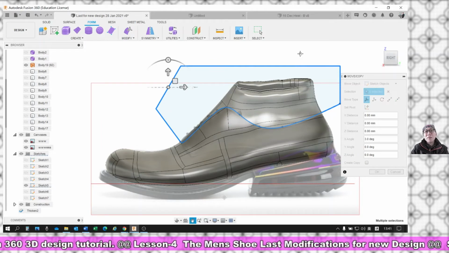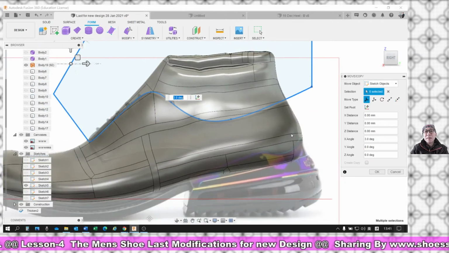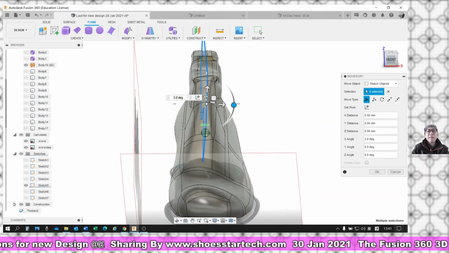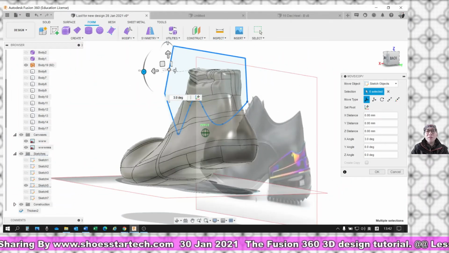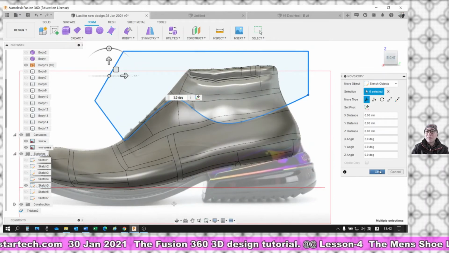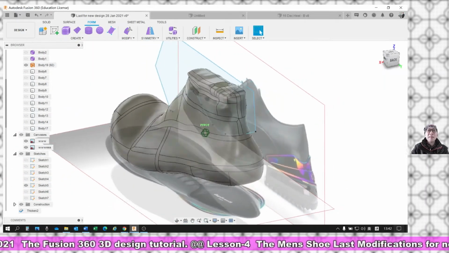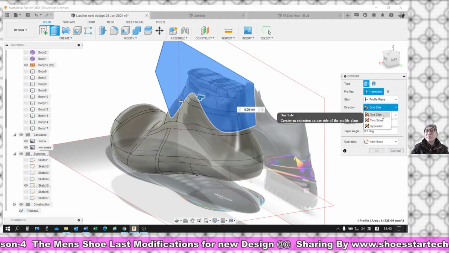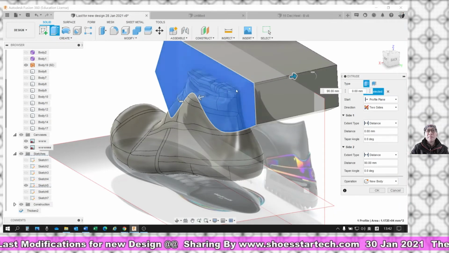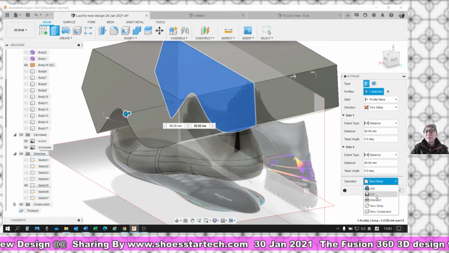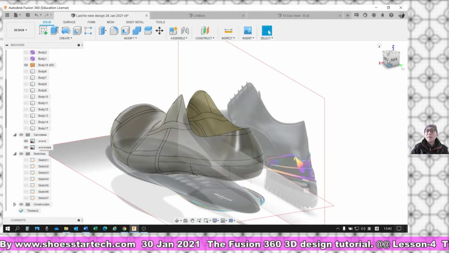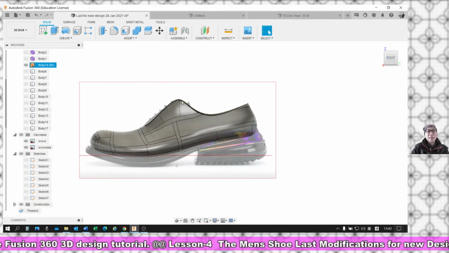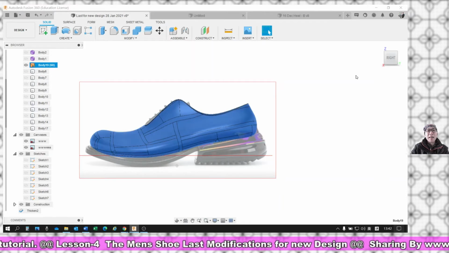It looks okay. Good. All good. Okay. Done. And then, so now I get the upper.